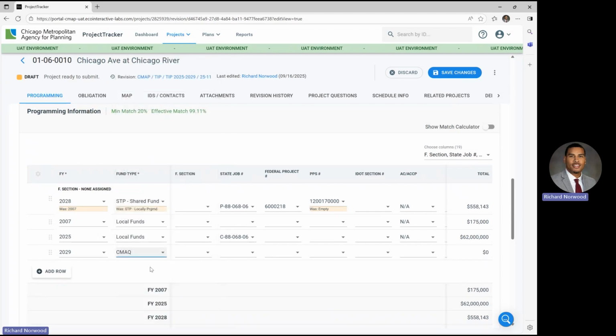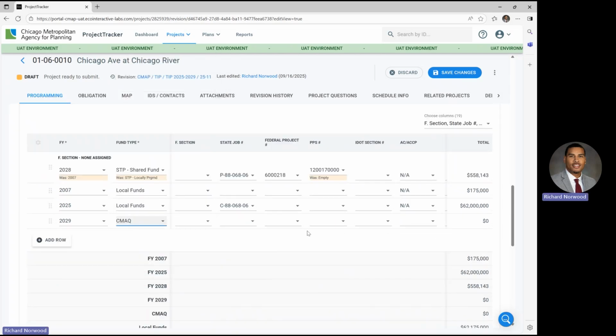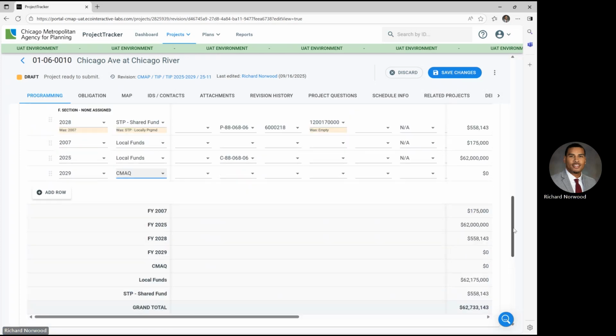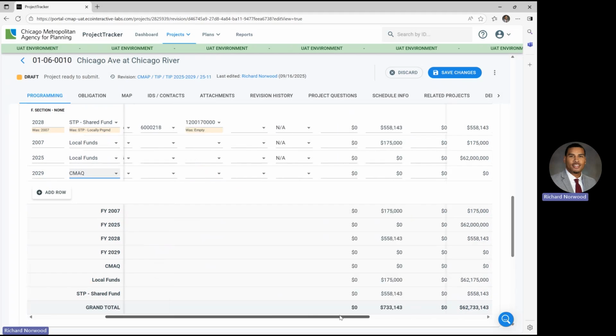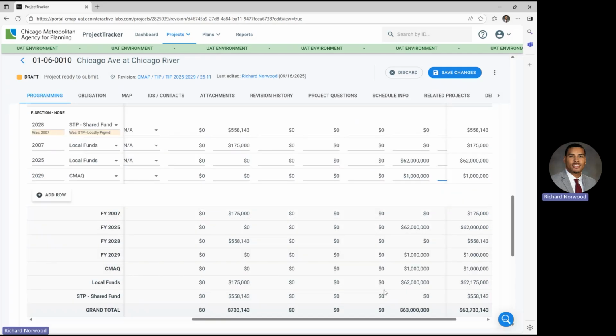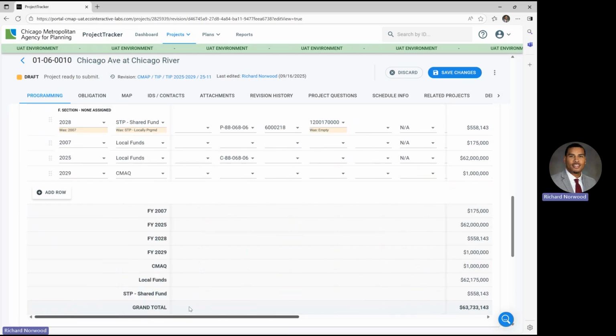We want to do CMAC. And let's say we want to do construction 1 million. All right. So we can add that in.